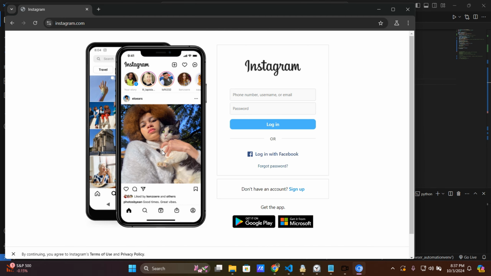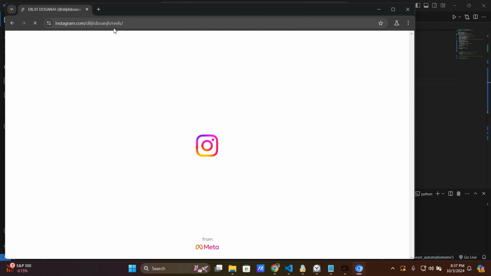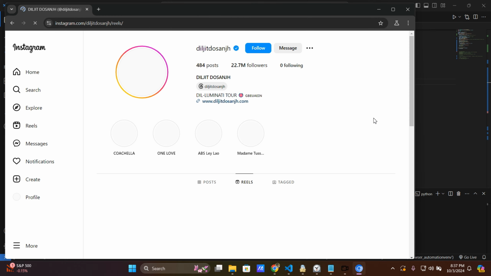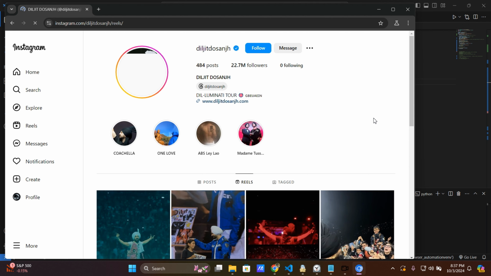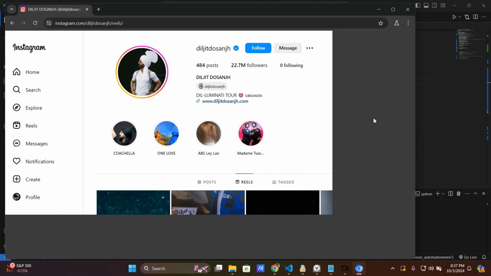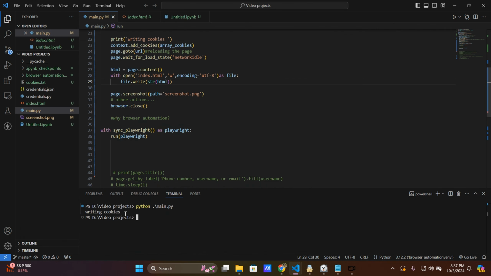It will reload the page again to our initial URL, that will be the Reels URL of that creator, and it will wait for the page to load. The page is still loading. It will wait for the network to become idle, and once the network becomes idle, it will get the HTML content and save it in the index.html file.